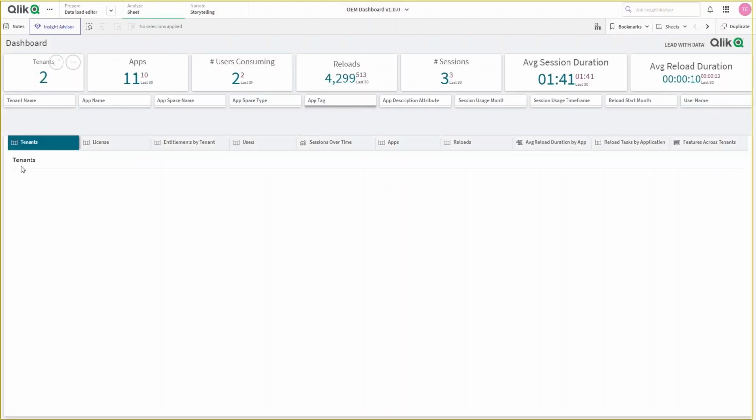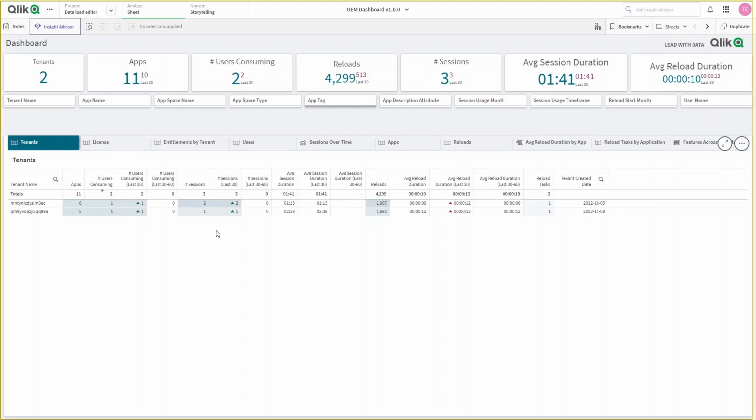So the dashboard is basically your single view across all the tenants which you have connected to the monitoring system. As you can see here, I've got two child tenants connected from which I collect data on a regular basis. And it's presented in a tabular form, and I've got some key metrics like the number of apps per tenant, users consuming apps, number of sessions, reloads.